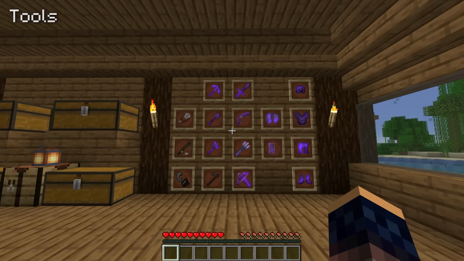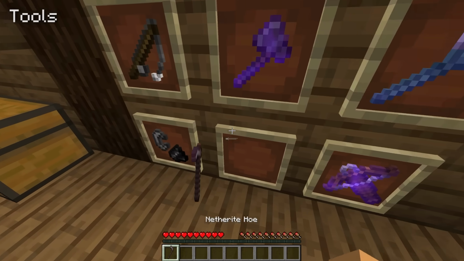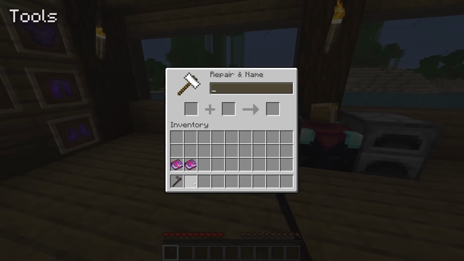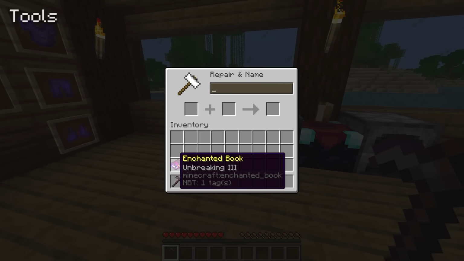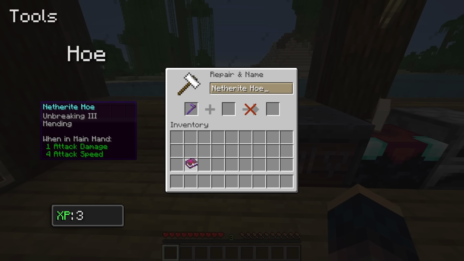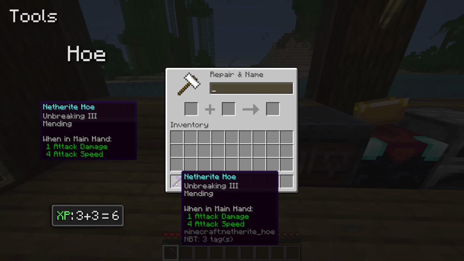The last thing we have on the tools list is the hoe. Now, the most important thing for hoes, Loyalty 3. Okay, I'm just kidding. The first thing is Unbreaking 3 and then just Mending, and apply them any way you want. This will cost you in total 6 XP levels.